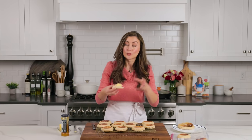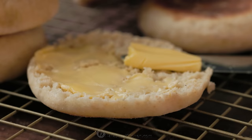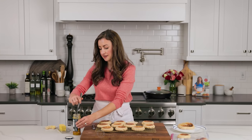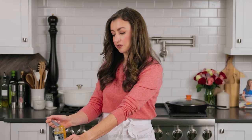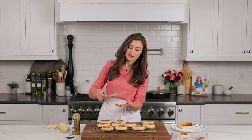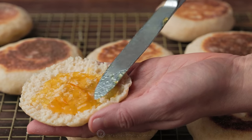They are so soft and airy and wonderful, but kind of dangerous because admittedly, I could eat like two or three of these in a row, which you can't really do with the store-bought ones because this is so good. Okay, and then the other half, I'm gonna put some jam on it because the taste test continues, and this is the only pretty colored one that I had in my fridge. And it's marmalade. Let me know if you are a marmalade fan, if you're with me on that. It's kind of a unique flavor. My late boss, Pearl, introduced me to that, and I kind of fell in love with it. Come to mama.